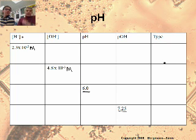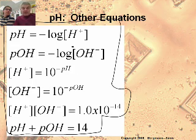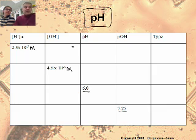Now to do this, folks, we're going to need to get our calculators out. Everybody needs to get their calculators out, and then we're going to start working with this particular table and fill it in. We're going to use this table, these equations, and your calculator to make this all work. So everybody get your calculator out.